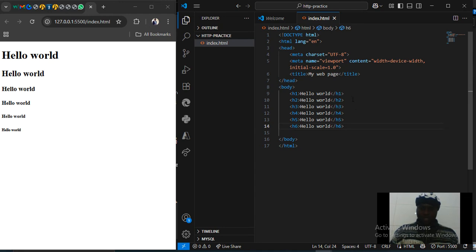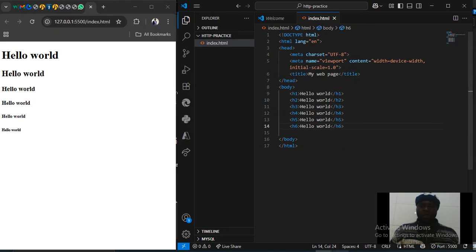So that is one of the functions of this particular element. Other elements, like I said earlier, HTML has a series of elements, and other elements have their own way of displaying their content on the web page.